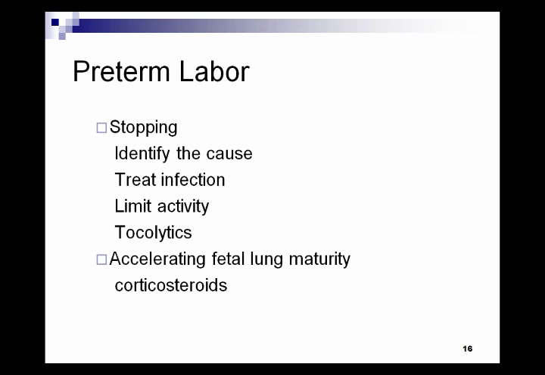Preterm delivery may be inevitable, so we would have to do steroid therapy to promote early fetal lung maturation. We would then identify the cause. We would treat the infection, especially, again, if she's got the STDs. Limit activity. She would be put on bed rest. There would be restrictions on sexual activity.